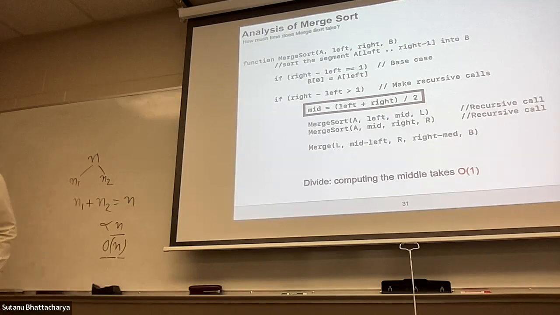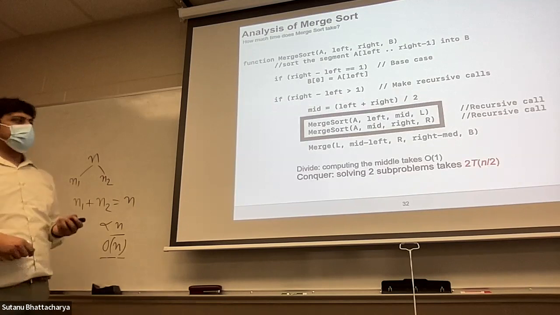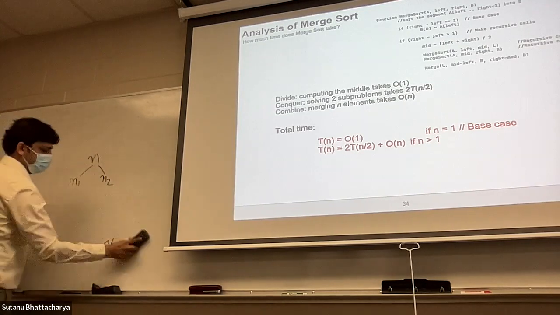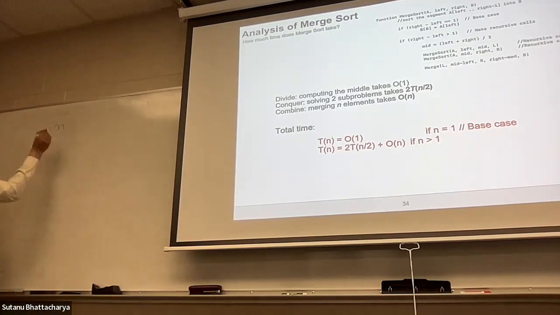Now, let's try to understand how much time the whole MergeSort will take. Merging will take order of n, I have understood. Now we need to understand how much time the whole MergeSort will take. So what is going on? A problem of size n becomes two problems of size n by 2, right? You are dividing into left half and right half. But unlike binary search, you cannot discard any half. In case of binary search, we can discard one half. But in case of MergeSort, you have to keep both halves and solve each one of them.